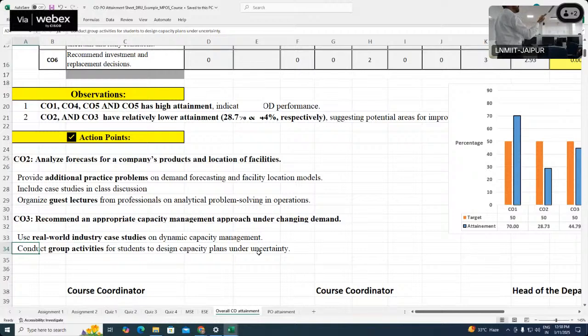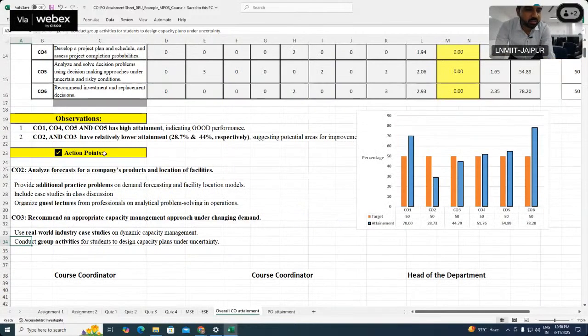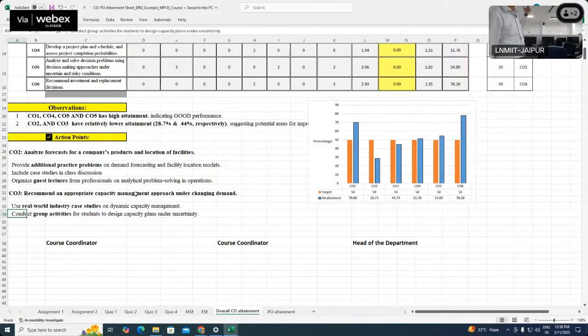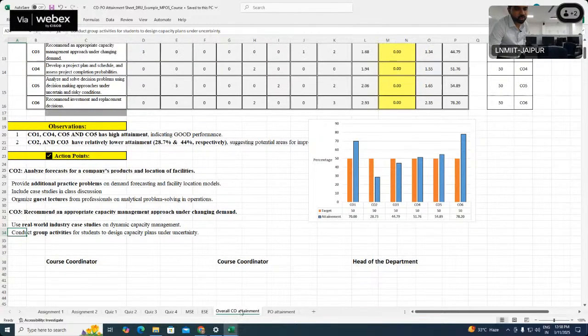Did you organize some guest lectures? You have to show that plan, and you have to show attendance that students were there. Similarly, if you have taken an additional class for additional problem solving, again you have to show that you have organized an extra lecture and taken those particular problems, so that more students can get an idea of that particular type of question. So according to that, you will create some action points and you will implement these action points in the next academic year.